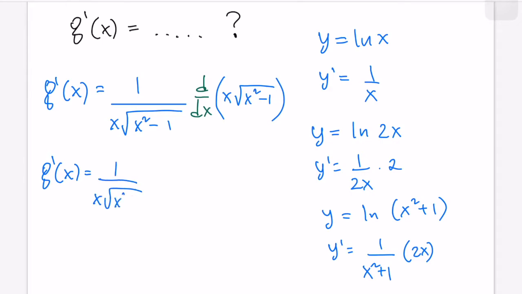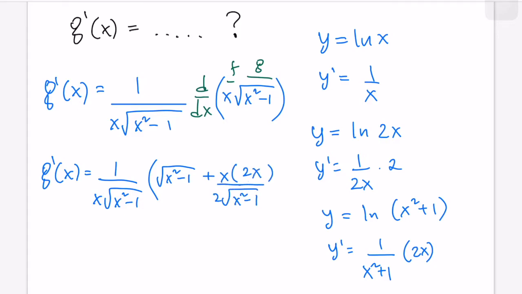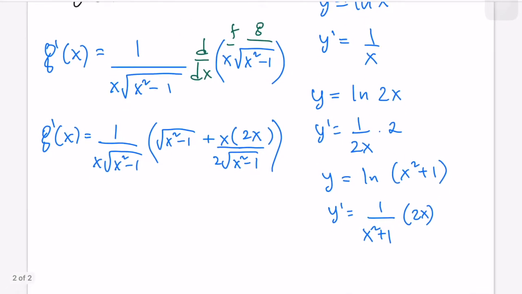Okay, so to finish this, to get the result, let me write here. We can see that this is our product rule. So we will have the square root of x squared minus 1 plus x, and then this will be over the square root of x squared minus 1, and this will be 2x. And we can cancel this, or let's just multiply directly. Okay, I will just multiply directly here. Multiply, and then this will be 1 over x plus, cancel out there, so it will be plus x squared, x squared minus 1.